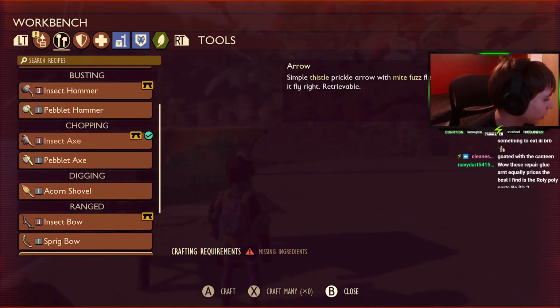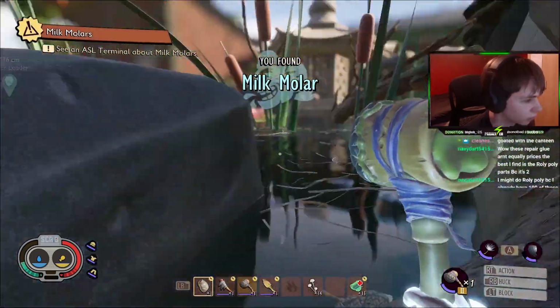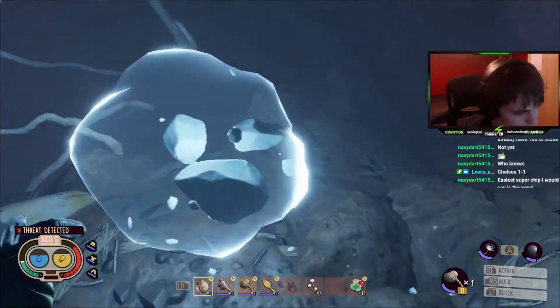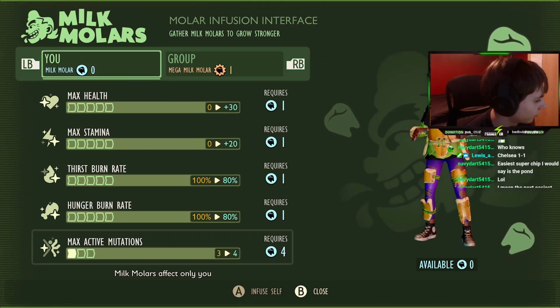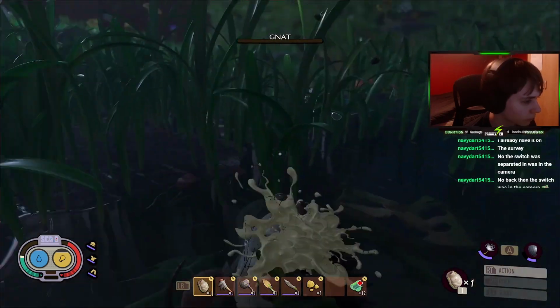I then crafted a tier 2 axe and tier 2 hammer. I quickly put the tier 2 hammer to use by grabbing some milk molars to increase my max active mutations to 3. I then collected some clay and gnat fuzz due to the removal of the rotten gas mask.